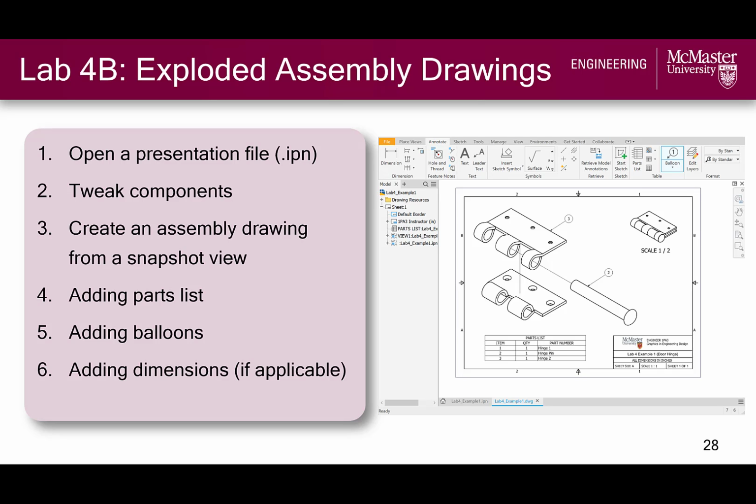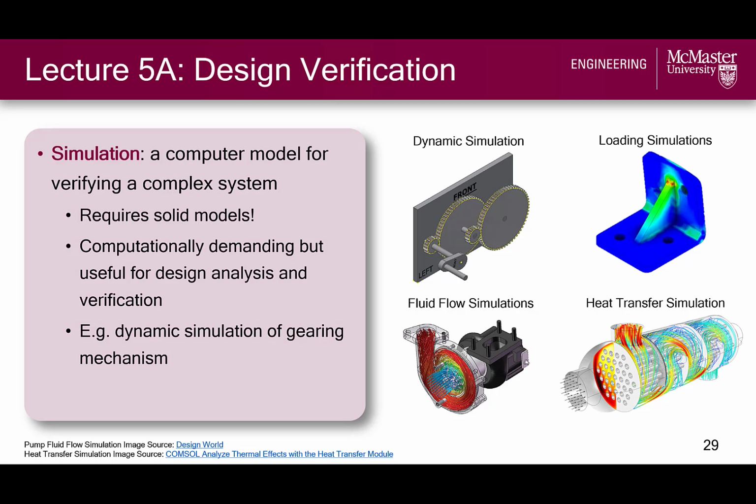So this wraps up our discussion on assembly drawings, but in the following week, we talked about another application of assembly modeling, which is to create dynamic simulations. More generally, we discussed how solid models can be important for design verification, not only for applications like dynamic simulation, but also for others like computational fluid dynamics for fluid flow and heat transfer analysis, where device geometry is a very important factor. This goes to show that solid models and assemblies can be just as useful for design verification and analysis as they are for visualization and documentation.